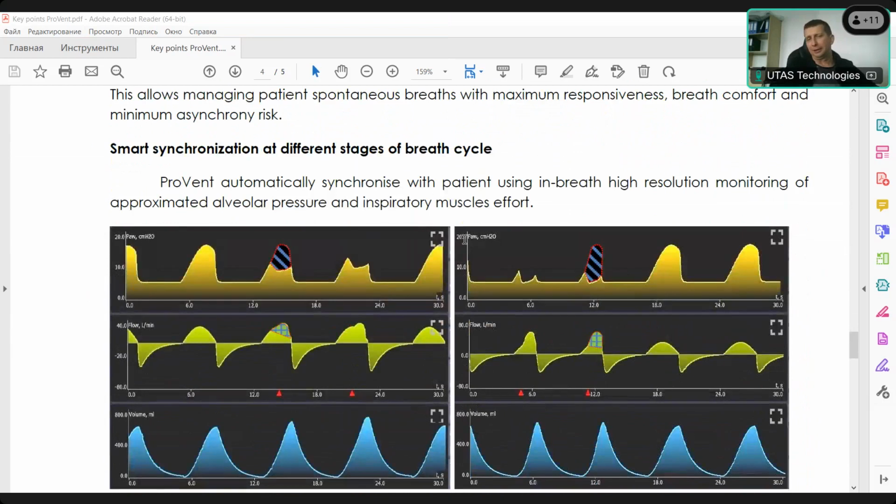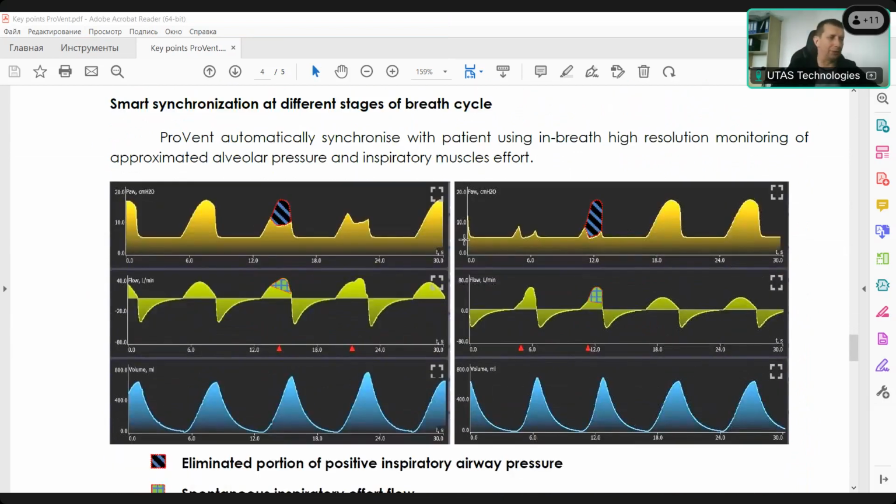It's a common thing that the patient tries to fight with the ventilator and desynchronization occurs. In this case, the doctor has no option other than to sedate the patient and proceed with mechanical ventilation.